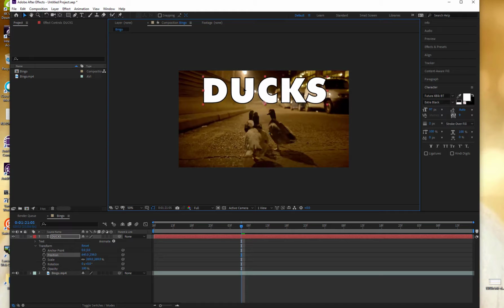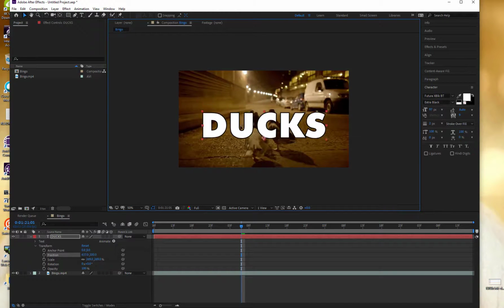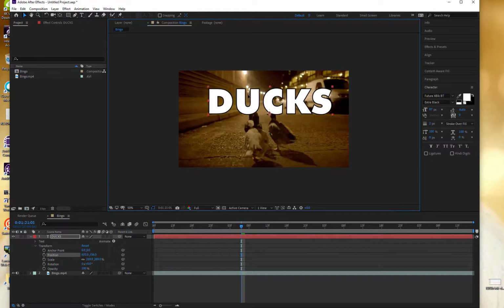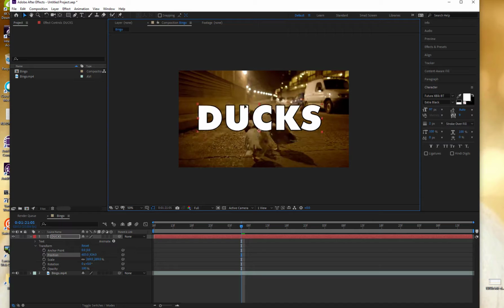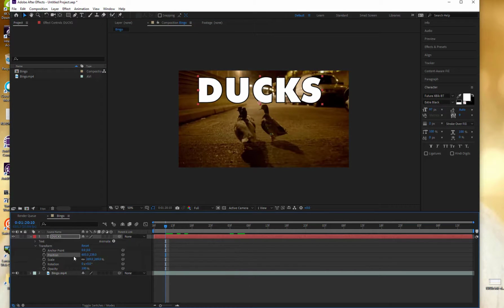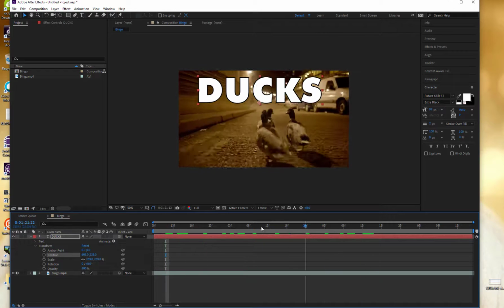If you grab an object and then hold shift, it will lock it into whatever axis you drag it along. In other words, it won't move diagonally if you hold shift, but you have to hold shift after you grab it. So that's how you change the scaling and position of that.